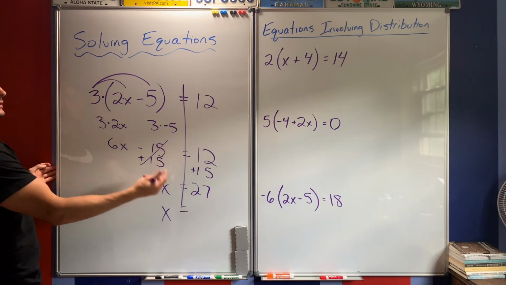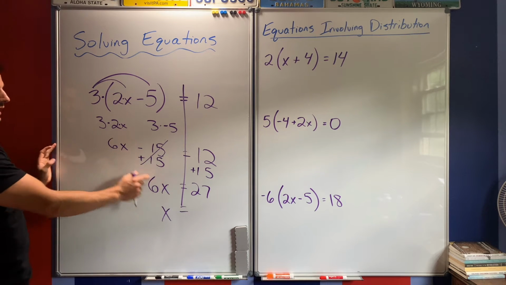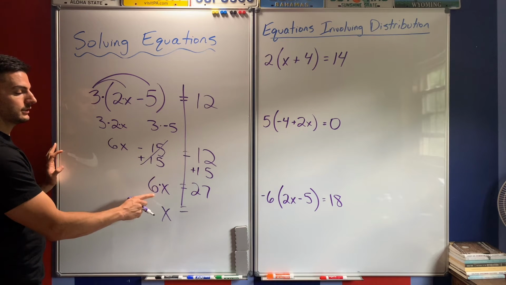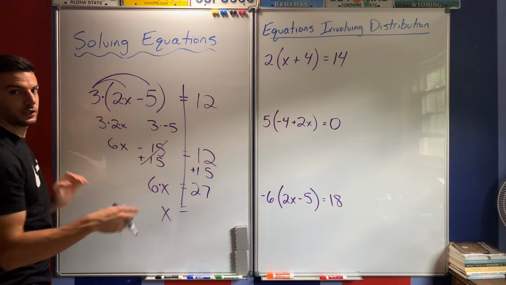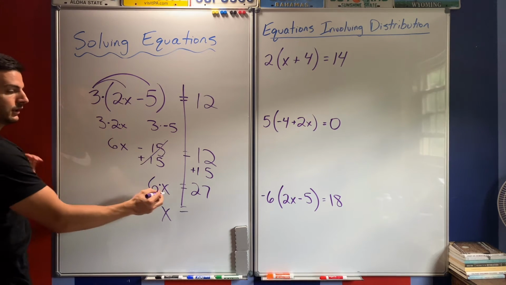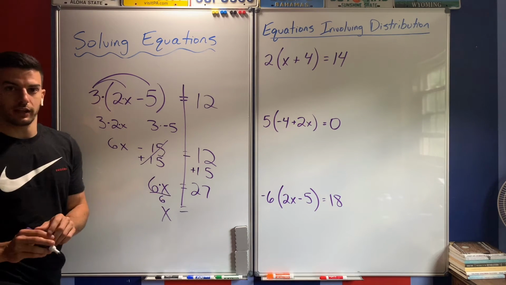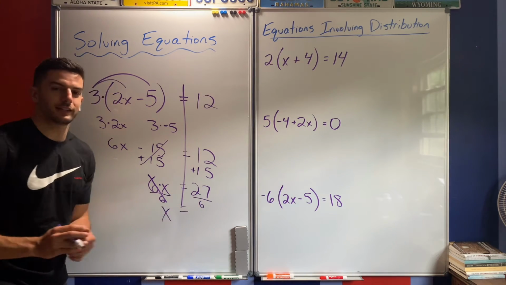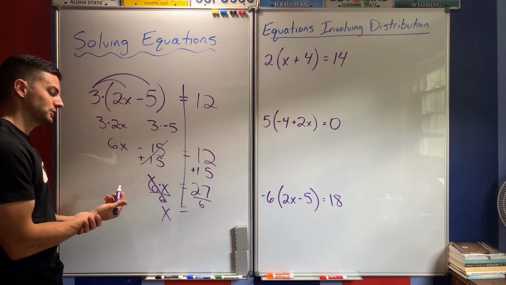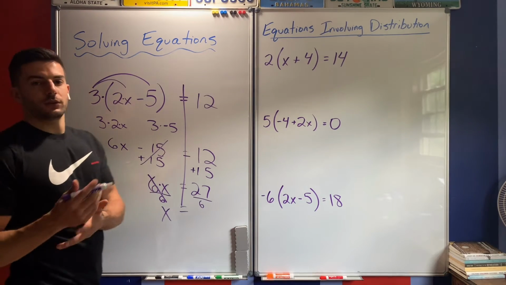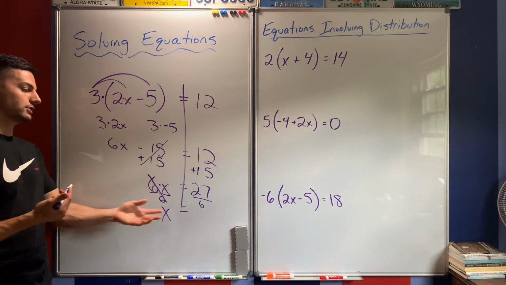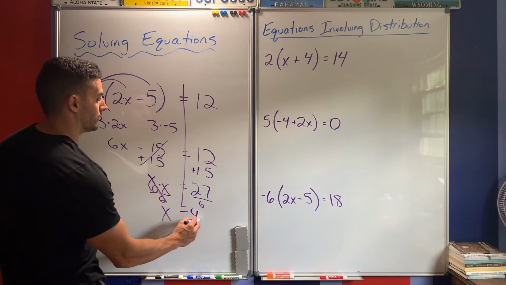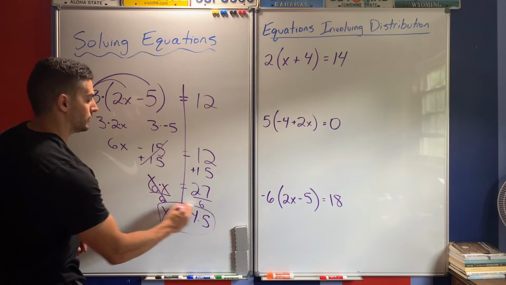And now x is almost by itself, right? You have to think, okay, how can I cancel out this other number with it? Well, remember, again, 6x is saying 6 times the x. So you cancel out the multiplication with division, okay? So you divide both sides by the 6 to cancel that, okay? Now I'm going to end up getting a decimal here, and that's okay. That happens sometimes, okay? And again, always use a calculator to check your answer, but 27 divided by 6 ends up being 4.5, okay?